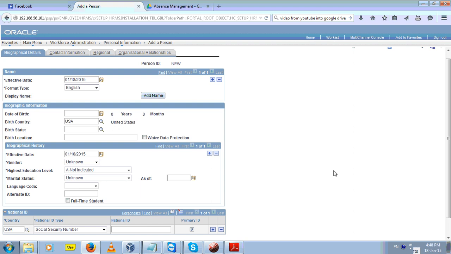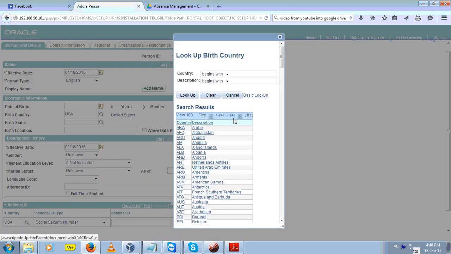Okay. So in this page, we might also use some control information or some foundation information, right? For example, we can use countries defined for this person where he was born. So we'll click on this prompt, and we will use one of the countries from this prompt where this person was born. So this is foundation table, right?